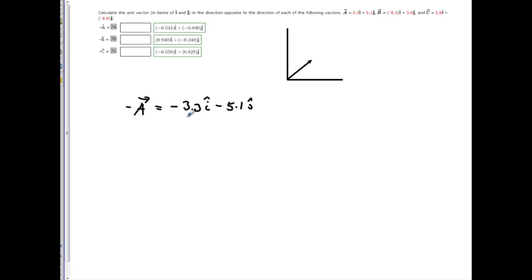Now, if I want to write it and make this as a unit vector, all I have to do is divide by the magnitude of these two vectors. And the magnitude of these two vectors would just be 3.3 squared plus 5.1 squared. So, I do that. 3.3 squared plus 5.1 squared, and I get 36.9. And I take the square root of that. And that gives me a value of about 6.075. So, all I have to do is take 6.075. Now, if I take 3.3 divided by that value, I will get 0.543. So, that gives me negative 0.543i.